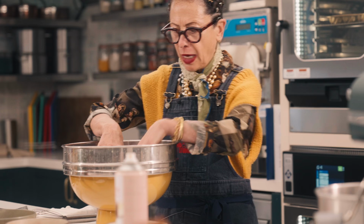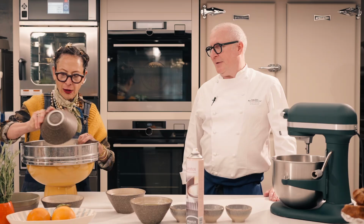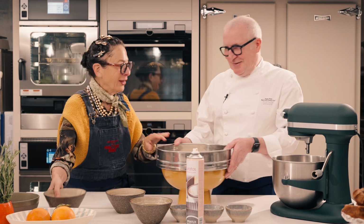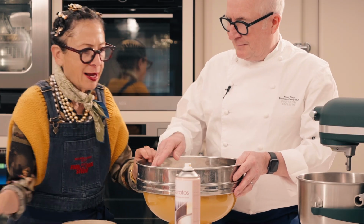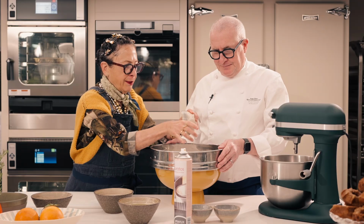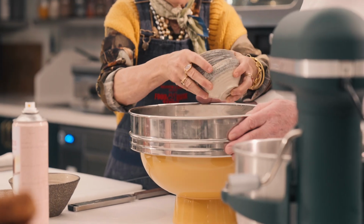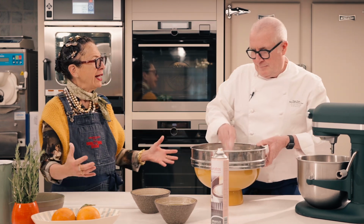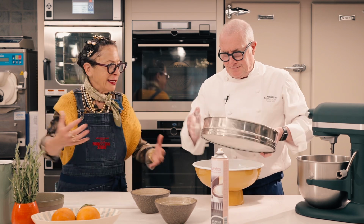I'm going to start off by sifting my dry ingredients. Flour, sugar, and I love these Temis. I'm going to add my baking soda, my baking powder, and my salt. We're just blending it in, and look, I've got a nice big wide bowl because I'm going to create a well in the center. And I need that wide bowl.